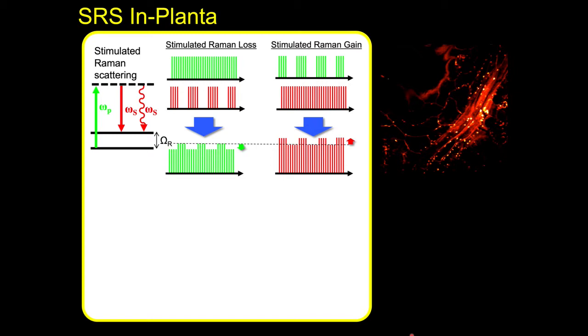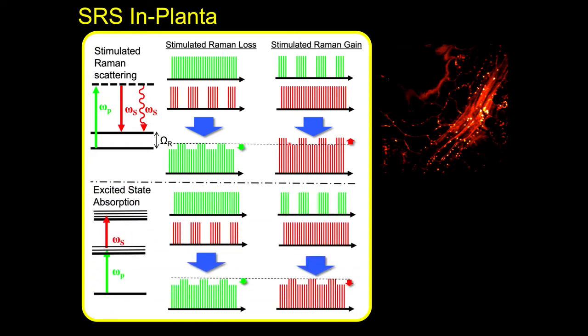So although both stimulated Raman and excited state absorption in the plant tissue result in a modulation transfer, there's a little trick that we can exploit in a very subtle difference between the two techniques. Depending on whether we modulate the pump or the Stokes beam, we can choose to detect a loss or a gain in the Raman signal. Stimulated Raman loss is where we modulate the Stokes beam and look for the loss in the pump beam as the photons are transmitted from the pump to the Stokes beam. Whereas if we choose to detect the Raman gain, we're modulating the pump beam and detecting the gain in the Stokes beam.